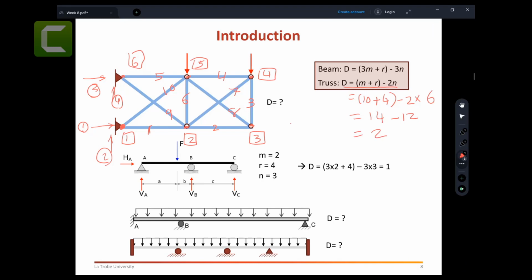As you can see, this structure you can't solve with the equilibrium equations because there are two extra quantities. There are two extra unknown quantities which are more than the equilibrium equations. So the degree of indeterminacy for this truss is equal to 2. Right? Do you understand this truss? If someone asks you to find the degree of indeterminacy in a truss, you can use these simple equations, plug and chug, and you get the answer. And if someone asks you what is the meaning of that number, I don't want you to just put in the values and get the answers without understanding them and the theory. The degree of indeterminacy means that there are two extra quantities that you are dealing with, right? Now let's take an example for a beam.